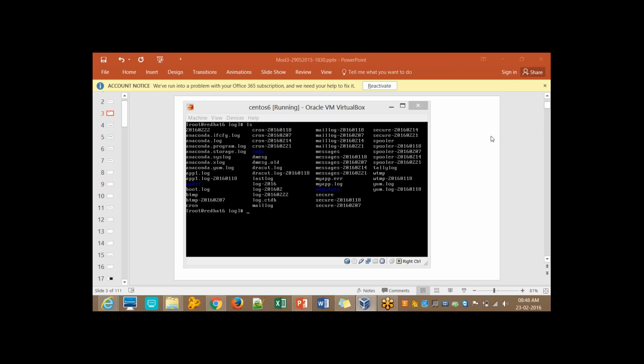There are different ways. You can use either of the ways. You can use the number notation or you can use the shortcuts, the alphabets also, in order to move. So number notation will be like :0, or you can also use some line number and directly go to that line number. Perfect.